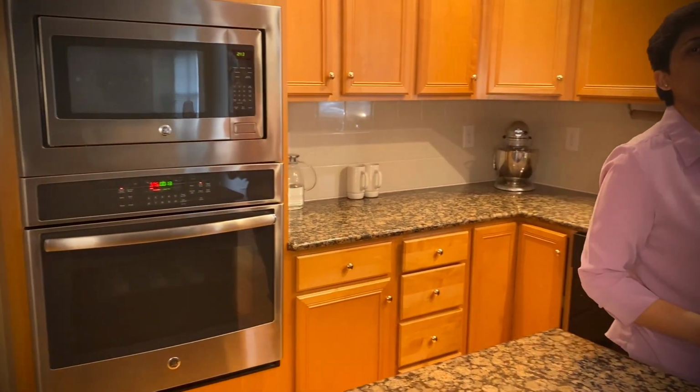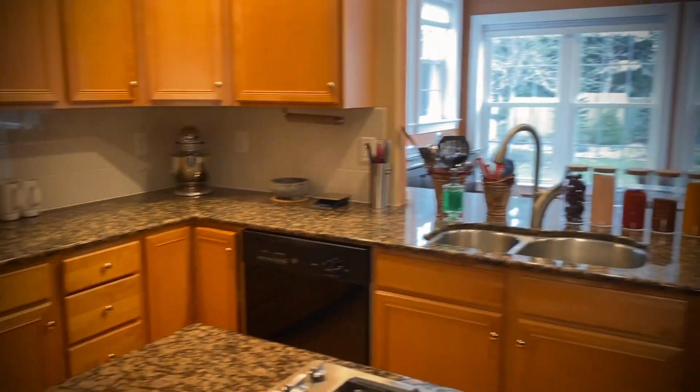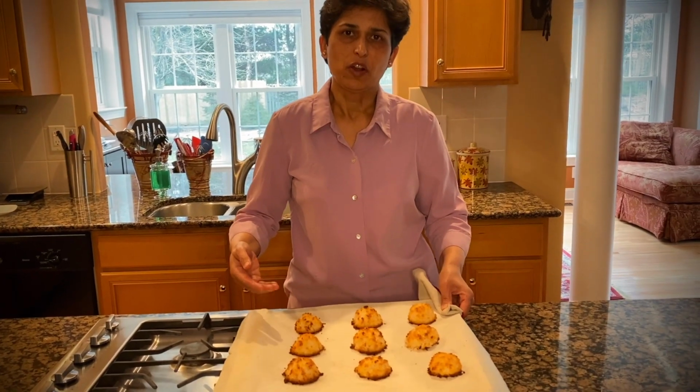We're going to have to keep a close eye on these cookies because they do brown fast. So around 12-minute mark, I would say, take a peek, see how they're doing. If they start to turn lightly golden brown around the edges, you may want to pull them out and let them cool on the cookie sheet for about 5 to 10 minutes, and then you can transfer them to your plate. See how pretty they look.